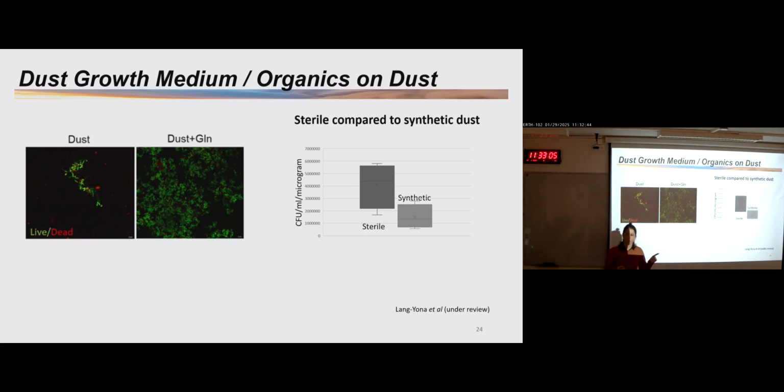And then what we did was to take this dust and remake a new synthetic dust in the lab. We screened the chemical composition of the dust, and we made a dust in the lab without any organics, with calcium carbonate, clay minerals, iron, silicates, and everything, and sterilized it, and grew the same culture on natural dust, which is sterilized, compared to the synthetic dust without any organics. And you can really see the difference in this graph, and I hope you're convinced, the organics there are a substantially important component for the bacteria to survive.